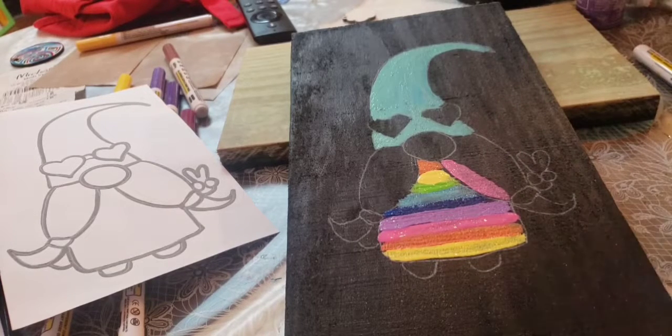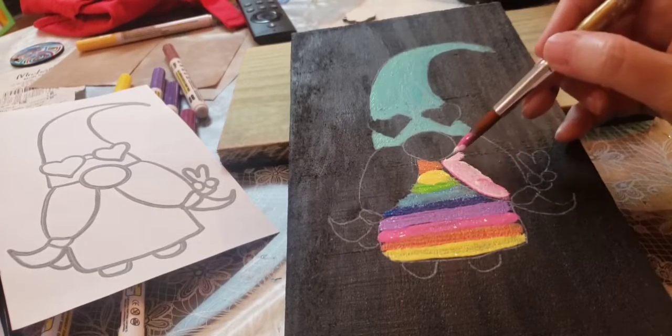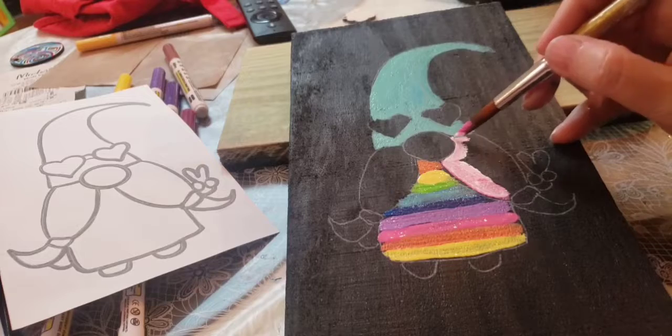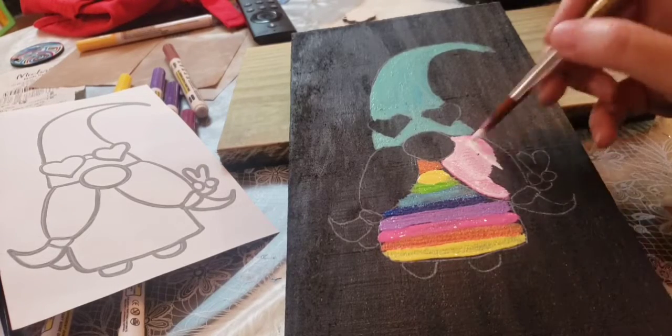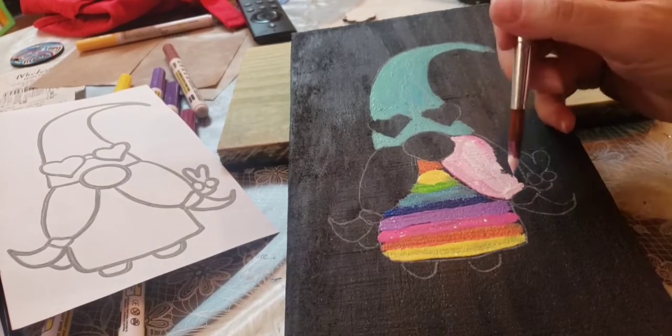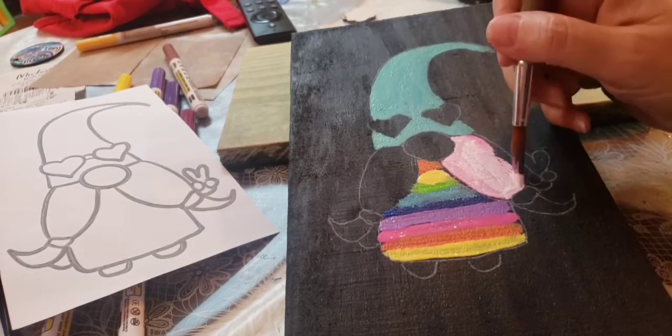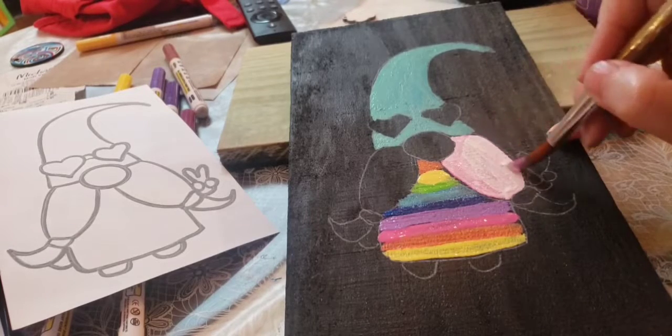Actually, I think I'm going to paint this white first just to see if it'll make it more vibrant. And I'm going to come over it with the pink. It's kind of off light pink right now just because I didn't change my brushes. But I want to see if it makes the pink seem more vibrant by painting it white first. So let's go ahead and try that out.